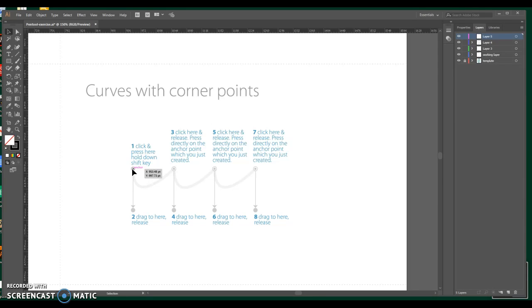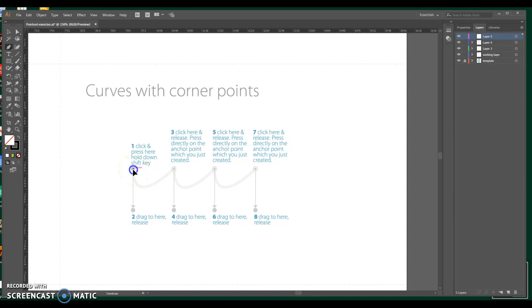So for this one, you're going to click and hold down the shift key. Drag your point here. Whoops, I did not do that. Okay, so hold on. Click. Oh, I don't have it on the pen tool. That would be important. So if things aren't happening, make sure you're on the right tool, because I did not. And that happens to everyone, so even I make those mistakes.